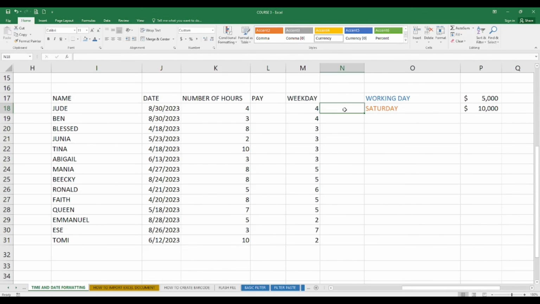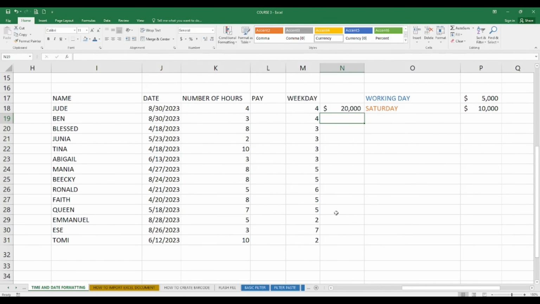Now that we are aware of the weekday, we can look for the amount to be paid to each individual. And if this is large data, you don't want to do it manually. You will want a condition whereby you can easily autofill. Since we already have the weekday and we know how much to pay each worker, you might say, okay, let me multiply this by 5,000, and you get a value.